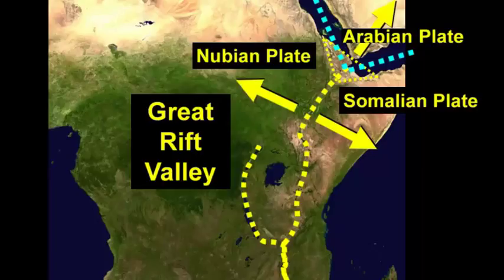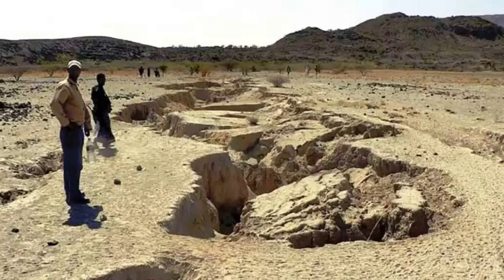But if we continue on, this plate separation is occurring actually farther down into the continent of Africa, in which we have two different plates separating from each other, which we can see the separation on land. So here's a photo a colleague of mine took. The photo essentially shows very fresh separation, very fresh divergence, as slowly but surely Africa breaks up into two separate plates.